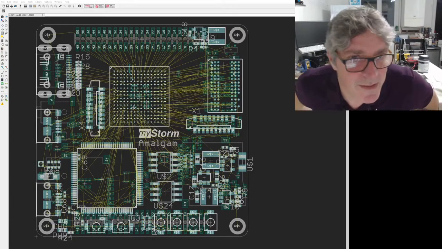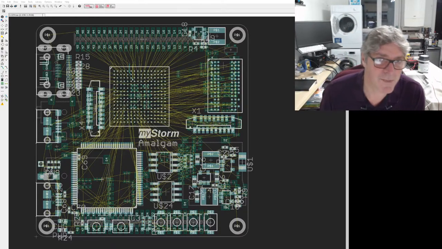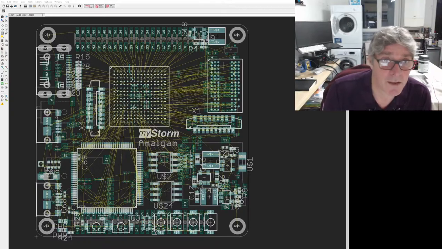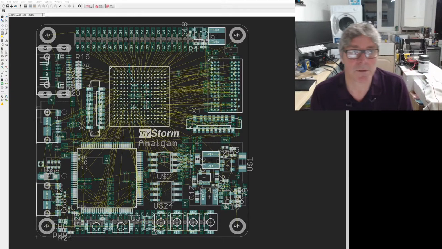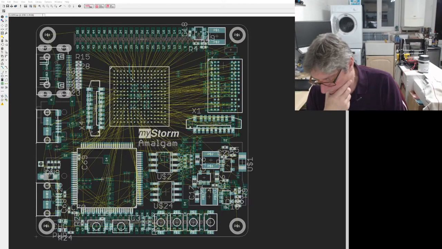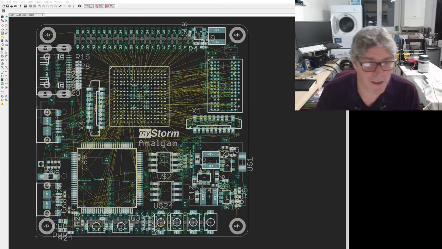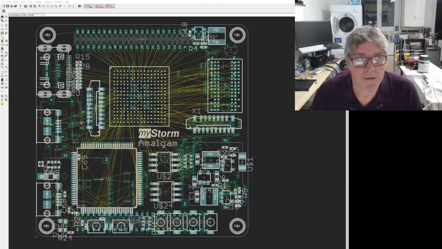The disadvantage, as Laurie pointed out, is you don't get Wi-Fi. On the ESP32-S2, you don't get Bluetooth either, by the way. So on Alloy, there's no Bluetooth, there's only Wi-Fi, just in case you weren't aware of that. It's different from the ESP32. The ESP32-S2 is slightly different in that sense. So the difference between this and Alloy, or between the STM32 and the ESP32, is you don't get Wi-Fi.